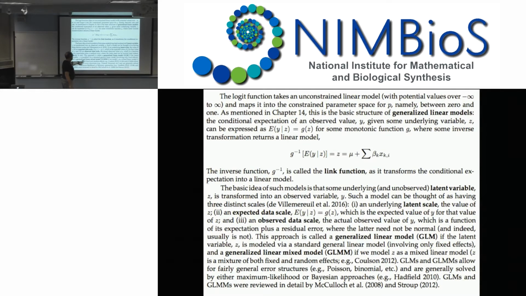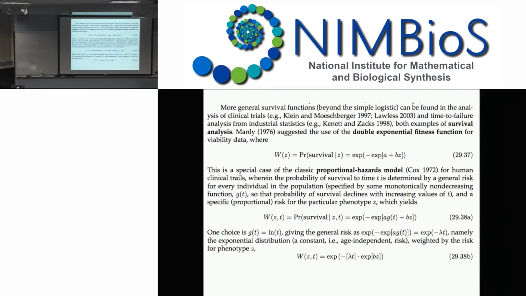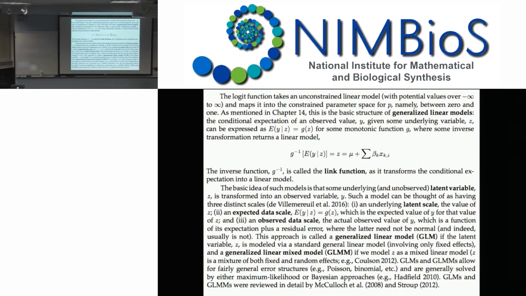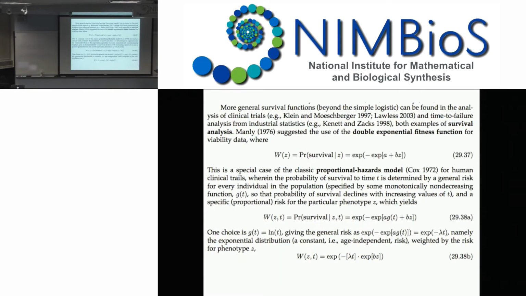If I have some of these things be random effects, we call that a generalized linear mixed model, or GLMM. And Jared has a package for handling GLMMs. So this is the approach to look at more general distributions besides a normal. And obvious candidates are a Poisson, a Bernoulli 0-1, and other types of counting distributions.